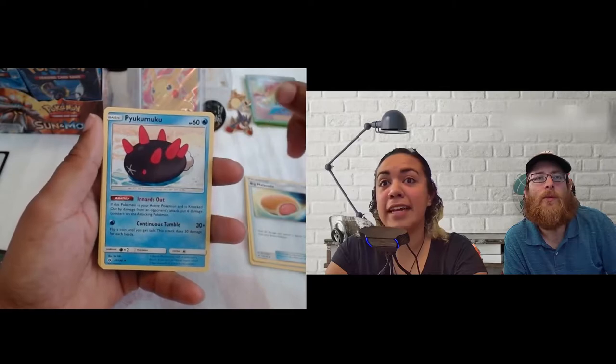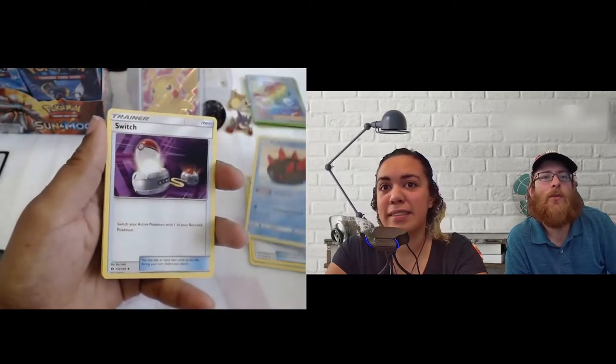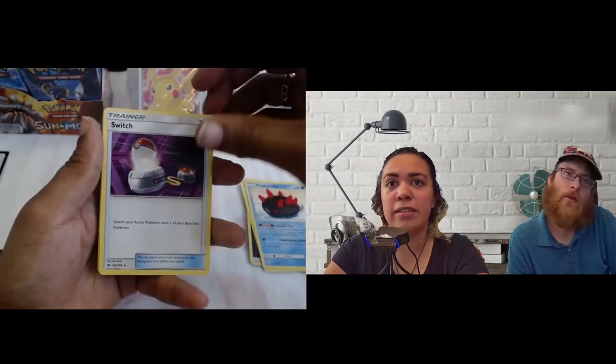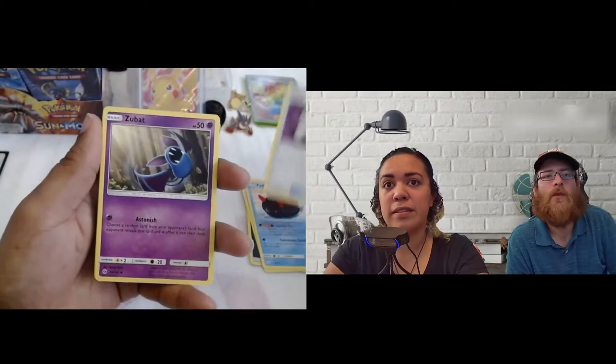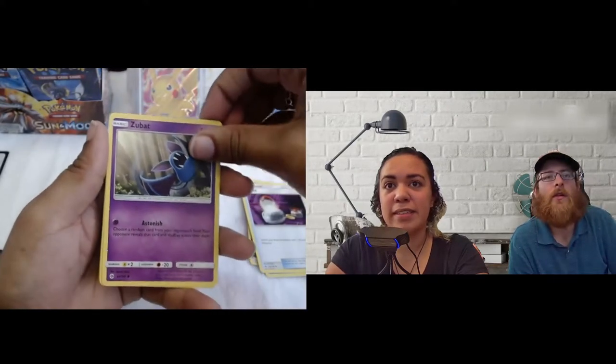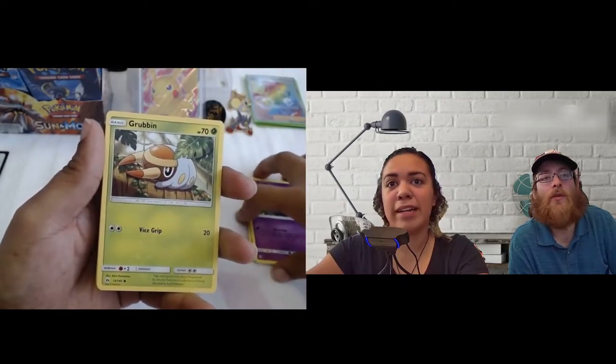I can't say his name, but he's cute. Yeah, regardless. There you go. It's like Corsola, but the black version of Corsola. All right, we got Switch. It's a trainer card. There you go. Zubat. Yay. Okay, I like the OG cards. I wish that artwork would have done a little bit better on that one. Though, right. Yeah. This one's cute.